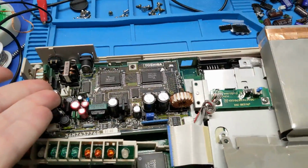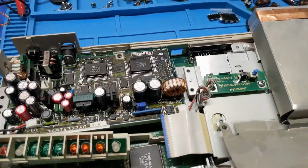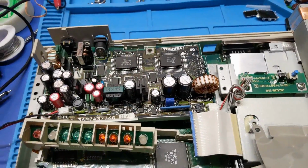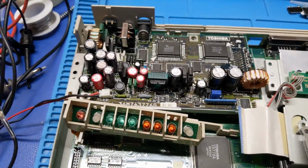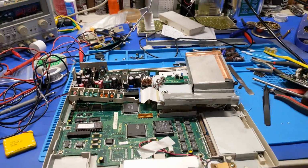If I had a working one of these power supplies, I can check all of this and run comparisons to figure out, oh, wait, this signal is high when it's supposed to be low, or low when it's supposed to be high, so it's not working because of that. So let me do XYZ and get it to fire up, right? We can't do that because we don't have the ability to see what's going on because we don't have a functional power supply. So that's it for this, unfortunately.